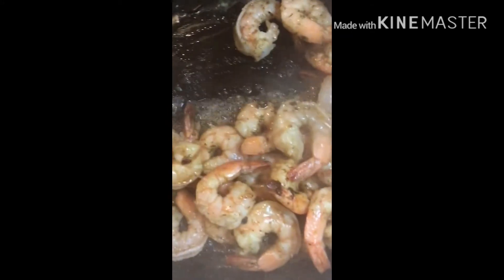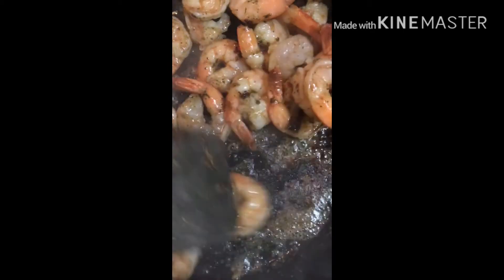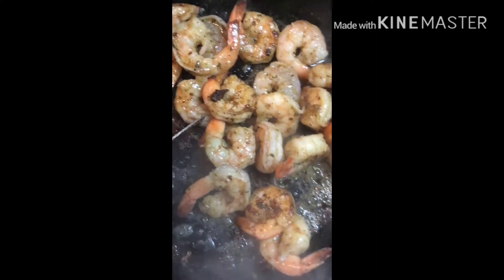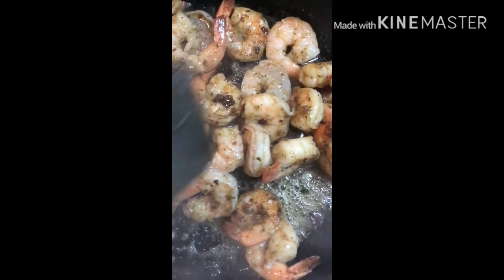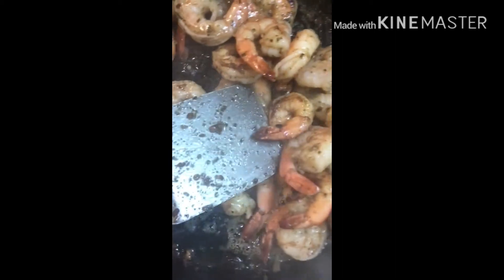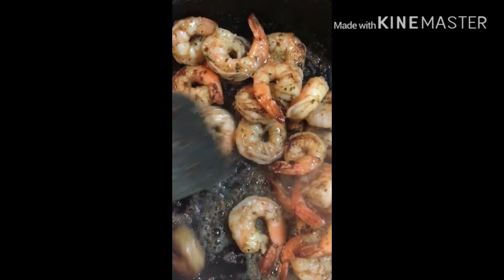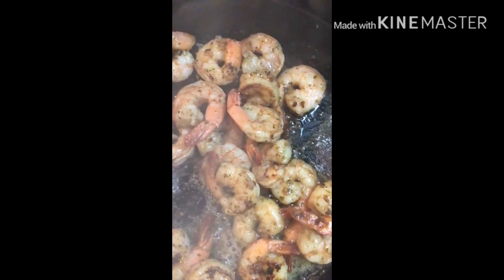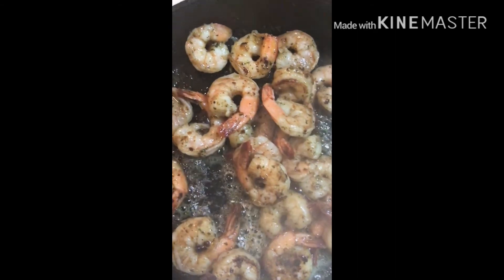We like our shrimp well done. You guys might not cook yours that hard, but I leave mine with a little color to it. I like it when I bite into it at a well done temperature. See that crust? That's just flavor — that comes from putting that butter in there. I'm going to turn it off now because you don't want to let it get too dark. That's just going to seal in that flavor. When you get ready to serve your steak, you're going to set some of those shrimp on the side. I'll be right back to show you the plate when it's done.